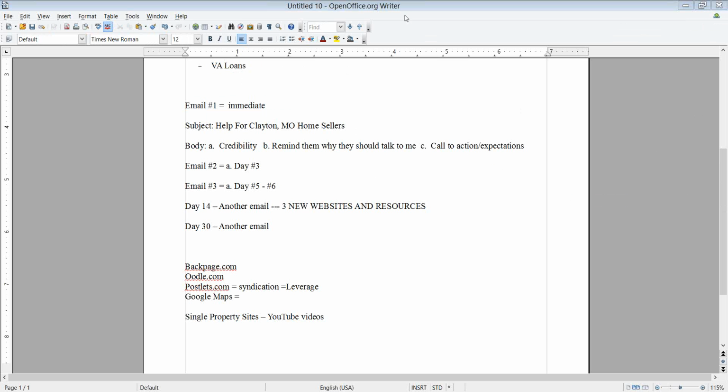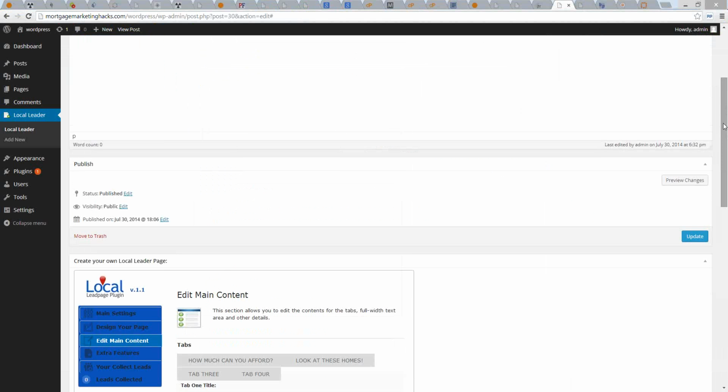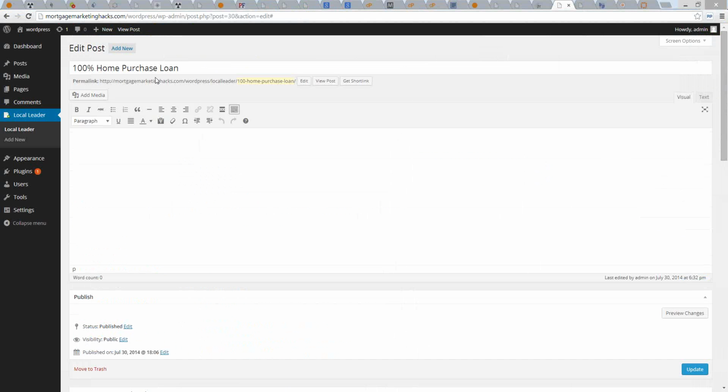And that's the beauty of your landing page or your lead page plugin: you can deploy as many pages as you want. So if you want to pop 10 pages out there, be my guest. Go ahead. If you don't have a WordPress platform yet, freemortgagewebsite.com will build one for you. Then you can upload your plugin and activate as many of these pages as you want.